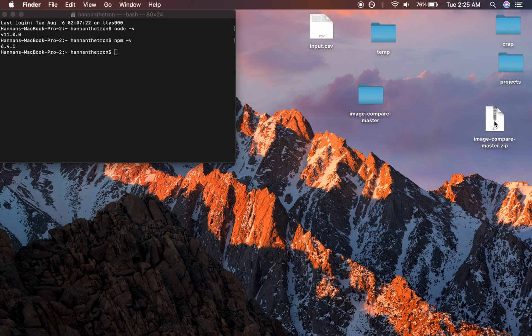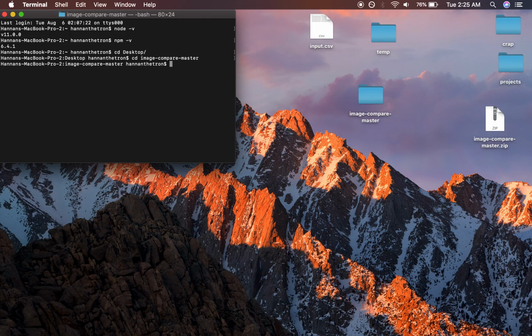Okay, so we have our image compare master right here, and we're going to go back into the terminal. We're going to do cd desktop and cd image compare master. The terminal is another way of navigating through your folder structure. You might be used to using Finder, but terminal just allows you to run text-based commands.